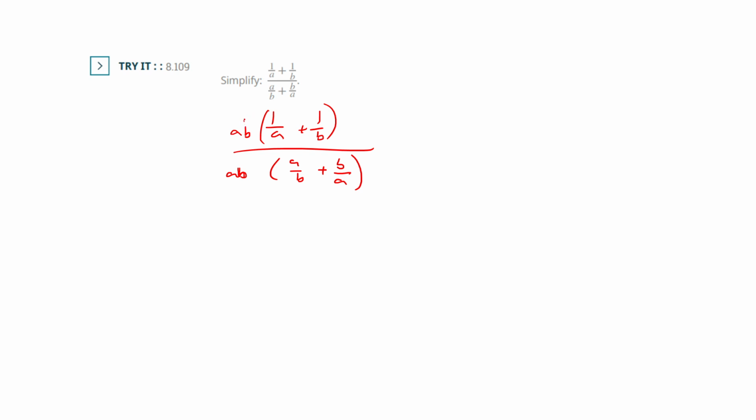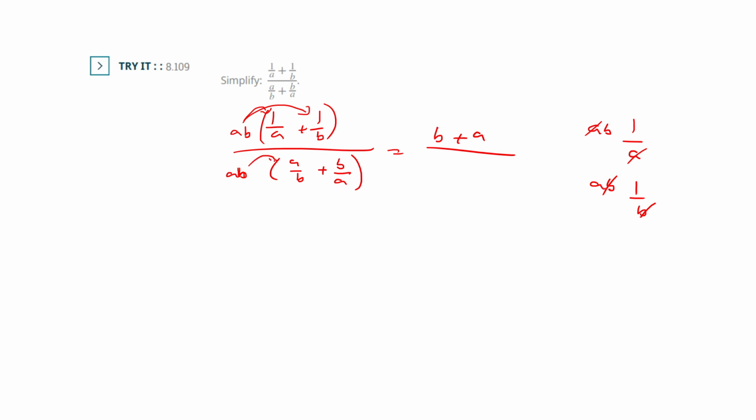Okay, I'm going to multiply this through. So A times B, so I'll show this one here. I don't want to show all of them, but especially because this may not be many people's way of choice here, you see that if we multiplied AB times 1 over A, we'd get B. And if we multiplied AB times 1 over B, we'd get A.